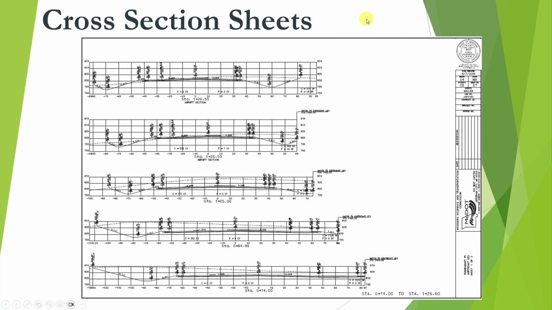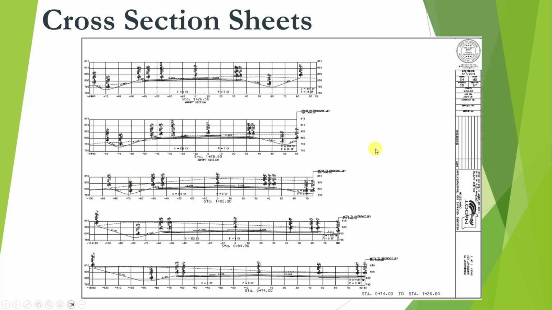You'll see a cross section at each station, and usually it just depends on the project. They'll do it either every 100 feet, 50 feet. If it's an intersection area, they might want to do it at 25. They'll do it closer. But in this case, you can see what we got here. We got a cross section representing what we're going to work on, what it's going to look like when we're out there.